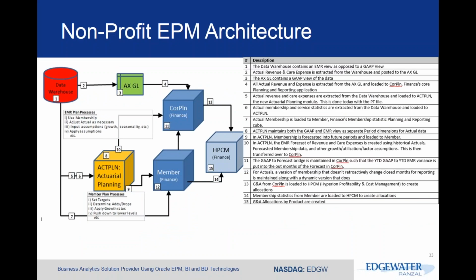Real quick on the solution architecture, we have a general ledger with financial data up top. We have a corporate planning model with financial data for budget forecast, and we have a data warehouse for various driver statistics. This customer also deployed Hyperion planning to support forecasted volumes for things like membership and premiums as well. And effectively, the pre-allocated financials for actuals and budget, as well as various pieces of driver information predominantly related to things like membership and premiums were fed into the model. HPCM performed the allocation process, and analysis occurred at the end of the day.